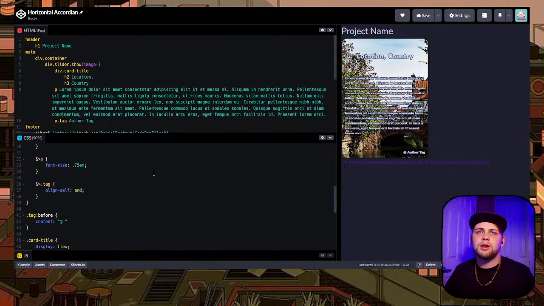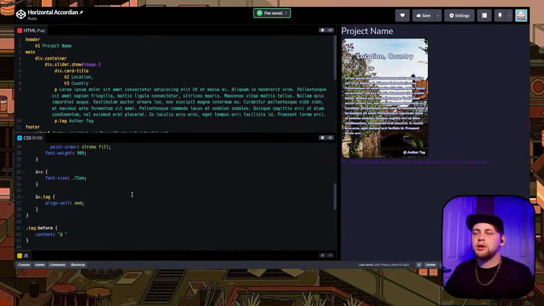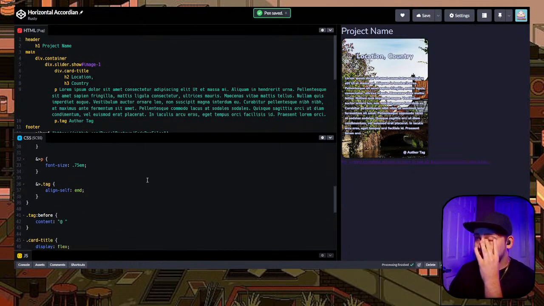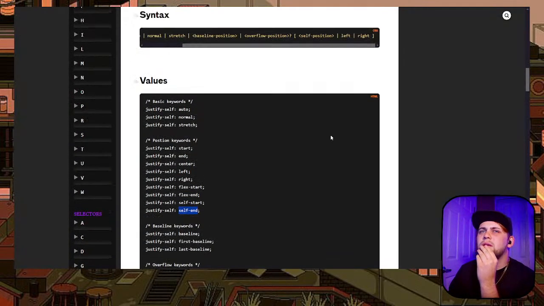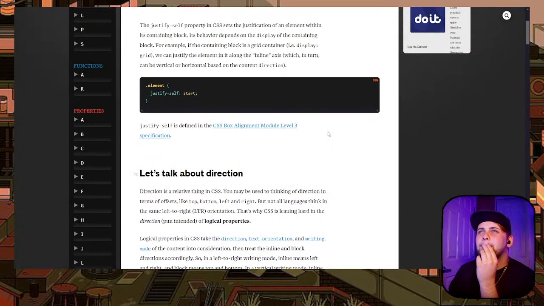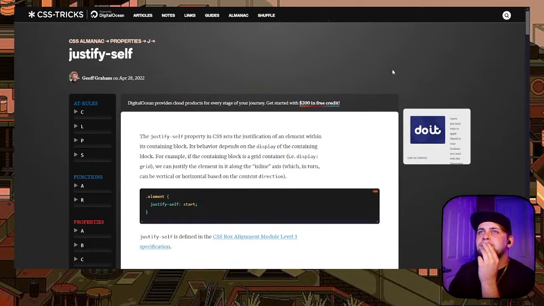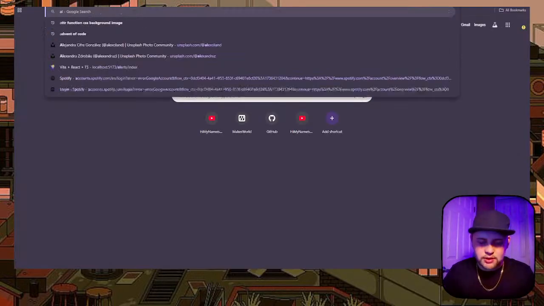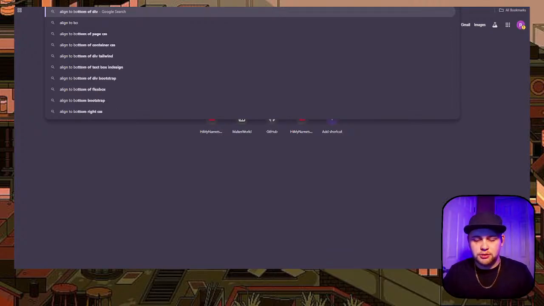Our tag is align self, and can't do it because of... how do I align to bottom of Flexbox?